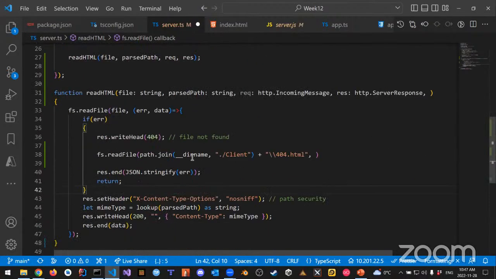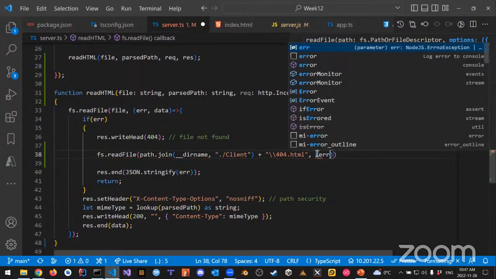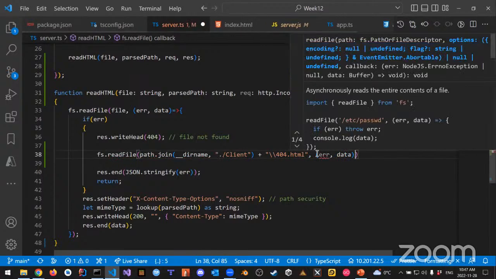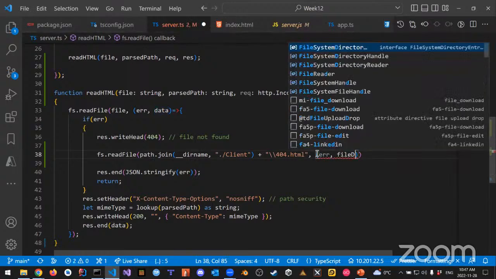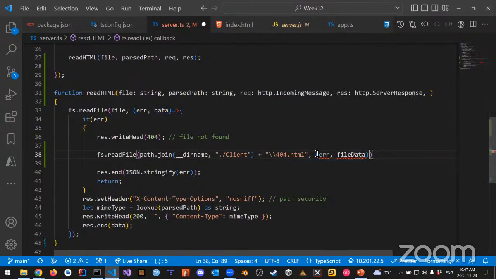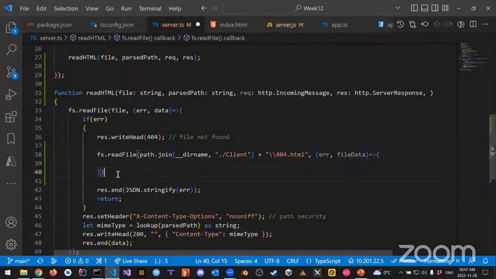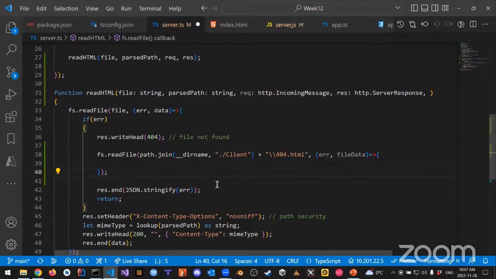And then I want to pass into my readFile, just like I normally pass into my readFile, an error and data. There is no error in data. It's optional, right? But I need to have my data coming back out. And this data is my file data. So I'll say fileData. And hear me out, so here's where this is. And this data is what I want to send res.end if I want to do that.